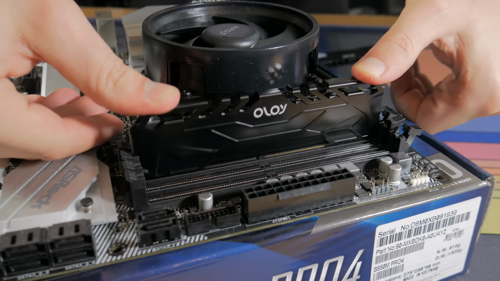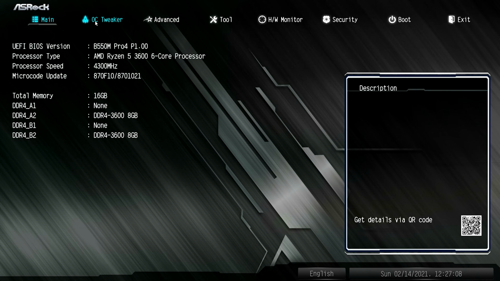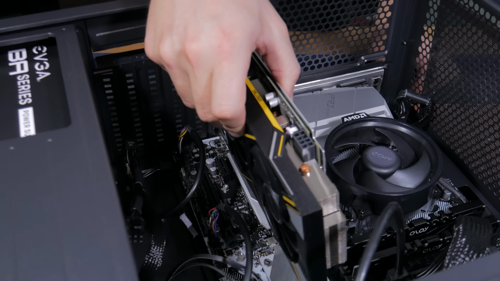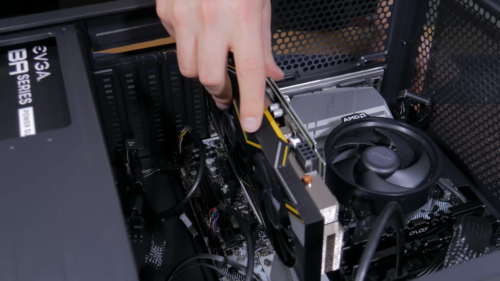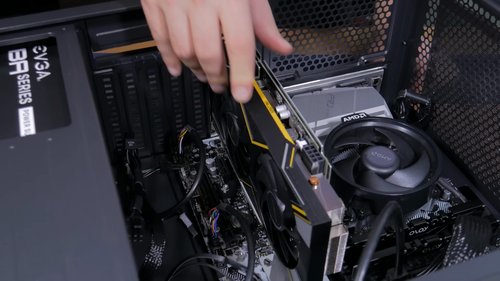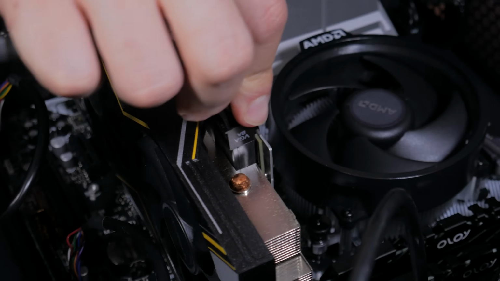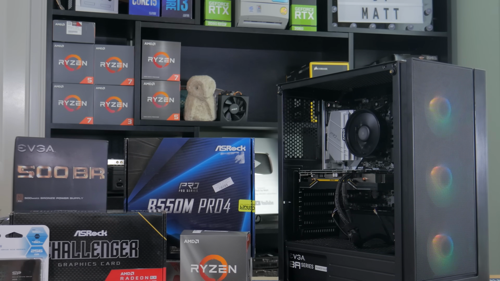So like I said before, this is going to be a full step-by-step guide showing you how to put the PC together, how to install Windows, and how to set it up with all the drivers and BIOS tweaks. Now, building a PC can seem like a daunting task, but honestly, it's pretty simple, and if you get the same parts I'm using in this video, then you'll be able to follow along exactly, making things even easier.